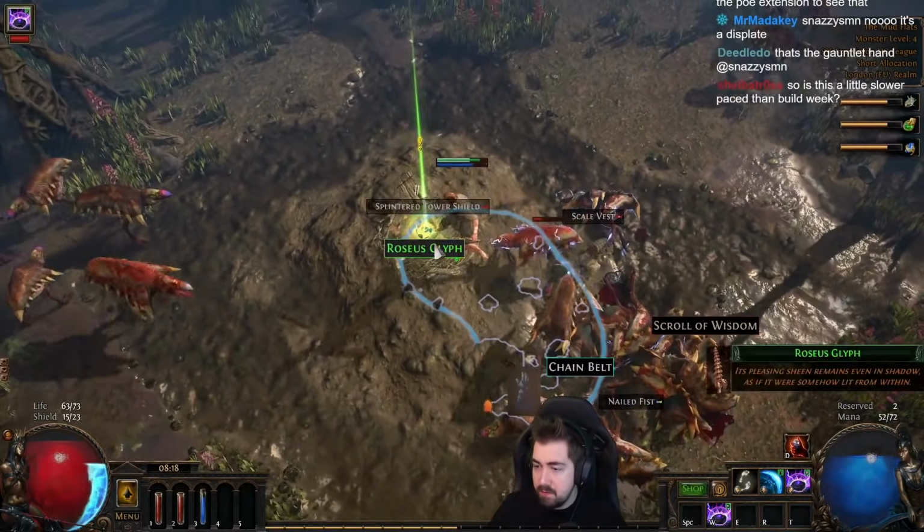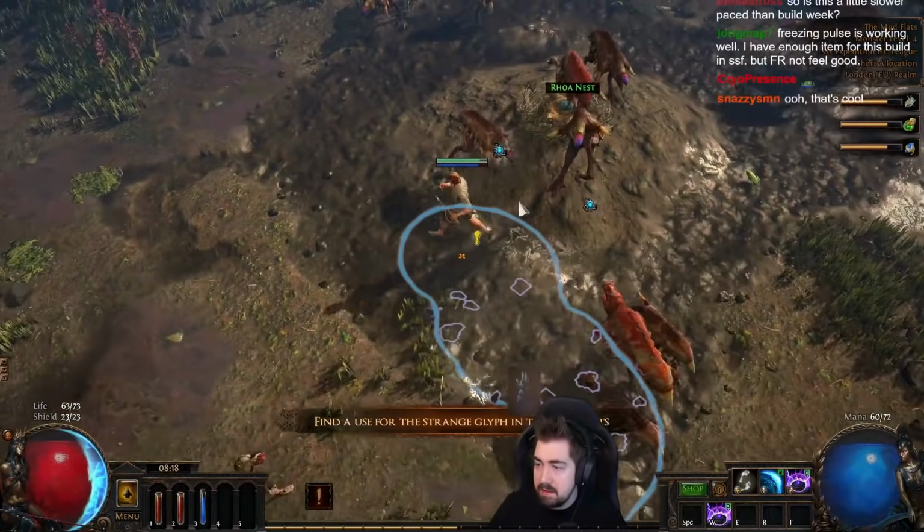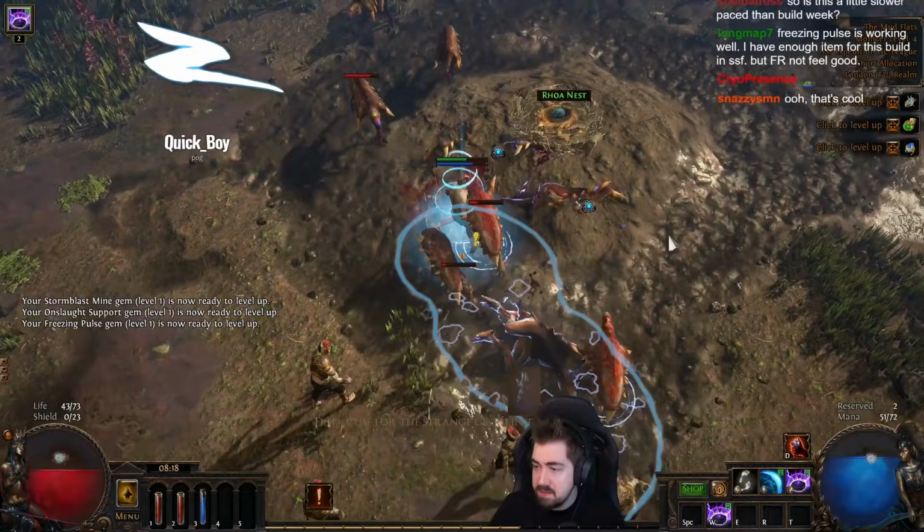Always got to be careful with Rhoas and activating the nest now, because they are actually pretty deadly. We don't really need Freezing Pulse. We're pretty much okay with just Stormblast Mine early.